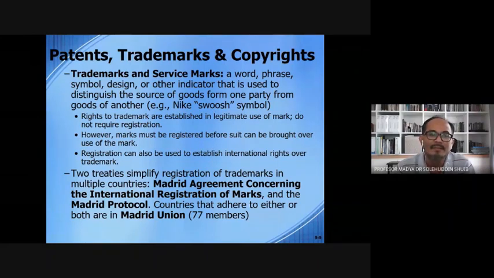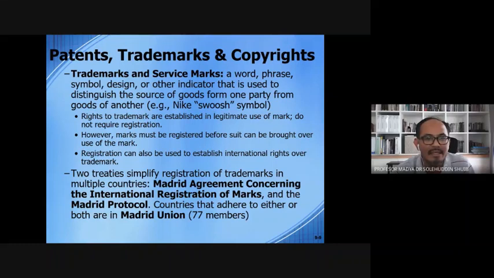For example, Adidas. If they produce in Thailand, they call it Adibas, right? Adidas, Nike. They use the swoosh symbol. So this is the trademark of it, right?